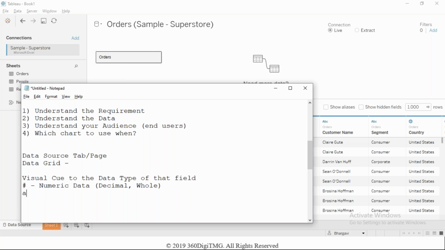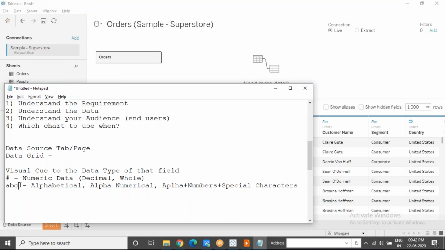Then when you see the visual cue as ABC, it is indicating alphabetical, alphanumerical, or alphabets plus numbers plus special characters. It doesn't matter. As long as you have alphabets in combination with anything else, it is considered to be string data. So this is string.